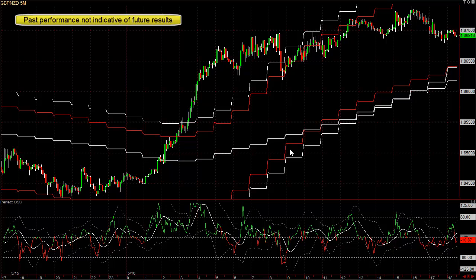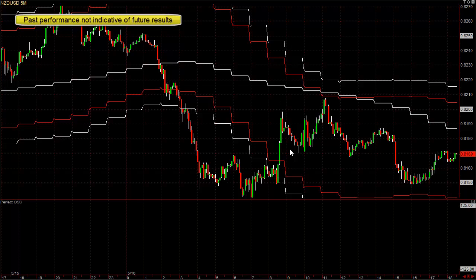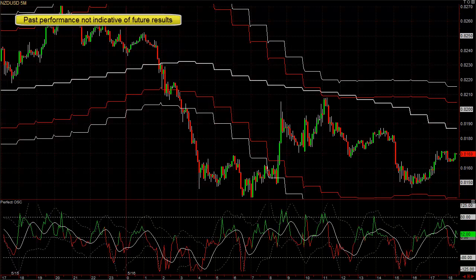Now remember, the dollar also broke out to the upside, so the New Zealand was weak. We sell the New Zealand dollar. You can see that breaks the hourly right here, falls about 20 pips. Here's a nice, very high probability trade. Anytime you have a pullback where the perfect oscillator hits the upper band when the trend's down, it's a pretty high probability trade. Now again, you're not going to be doing that way underneath here.